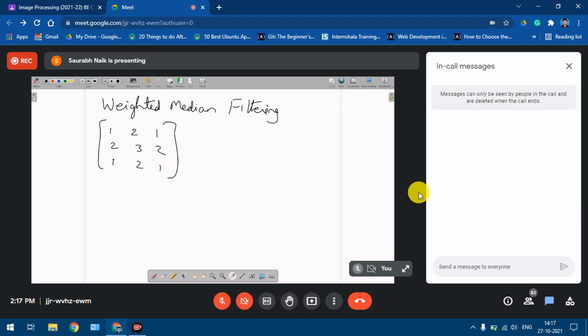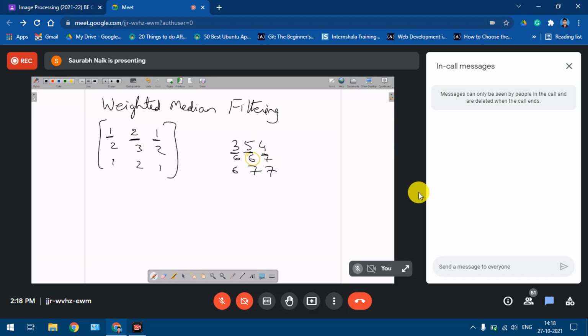So if I had to find the median filter with let's say the neighbors are something like 3, 5, 4, 6, 6, 7, 6, 7, 7, and I want to calculate the median of this particular pixel, then I just have to repeat after placing this kernel onto this image. I will be repeating 3 once because that is overlapping with this, 5 twice because that is overlapping with this, 4 once because that is the overlap, and so on.